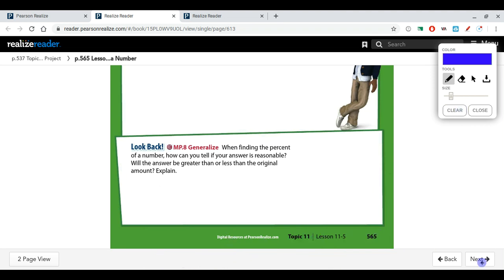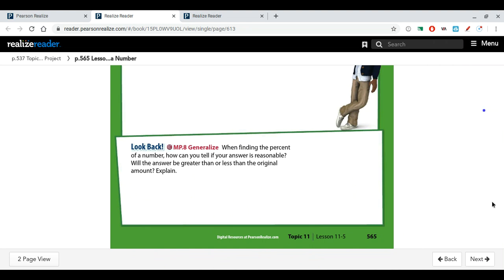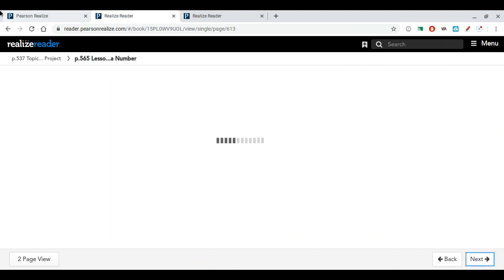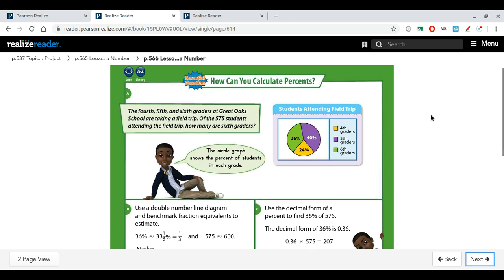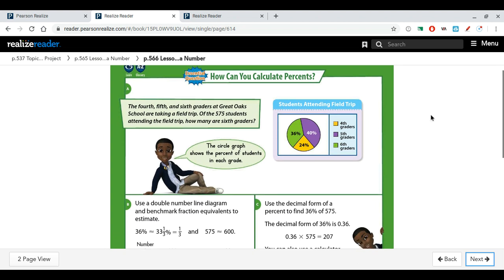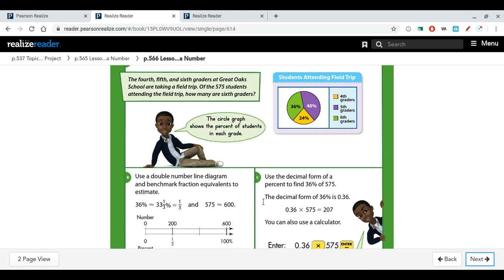All right, so let's move into the visual learning for today. And so the essential question that we have is, how can you calculate percents? Well, we're going to calculate percents by writing them using equations if we need to. And so on this one, I'm not using an equation. They talk about double line diagrams too, and you can absolutely use it to see it as a visual. It's going to be more of, can you read the double line diagram and then solve for it?